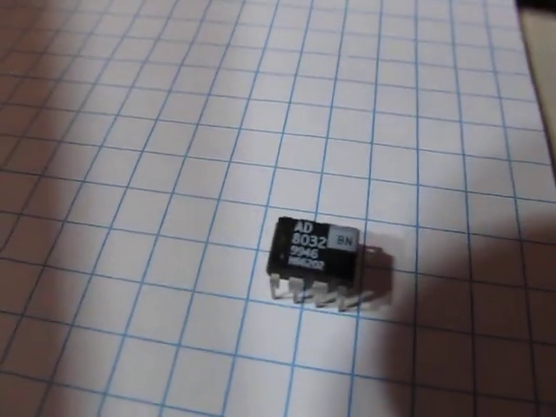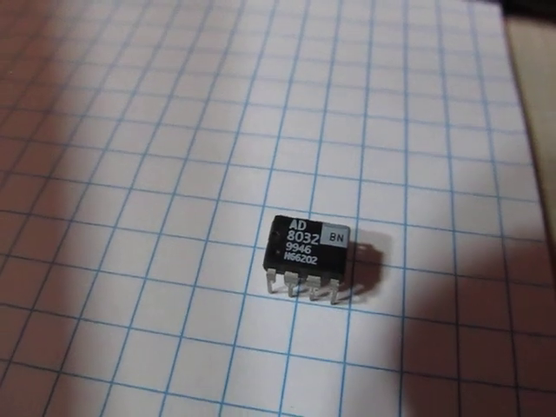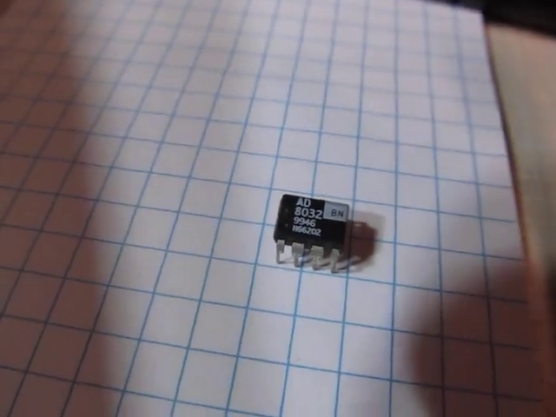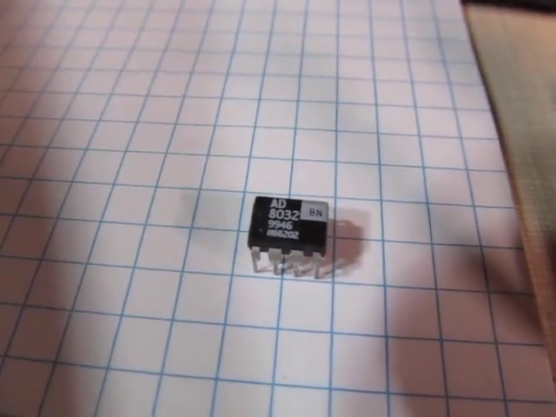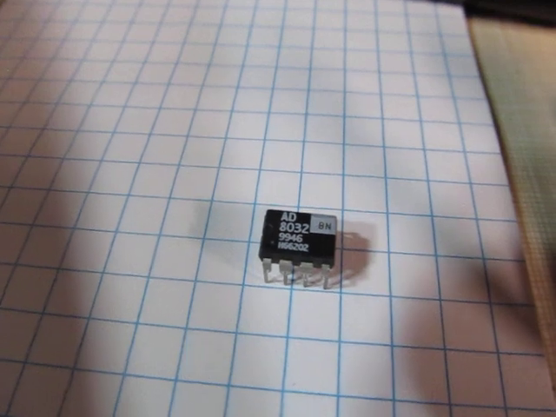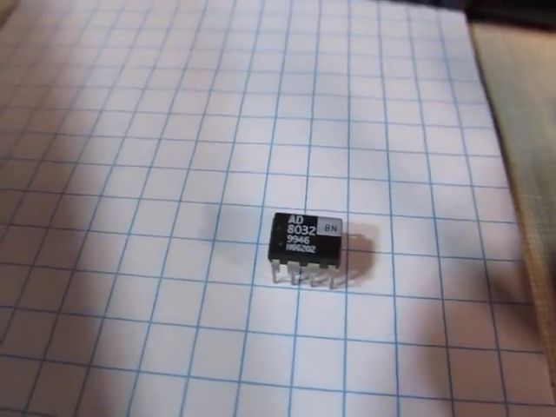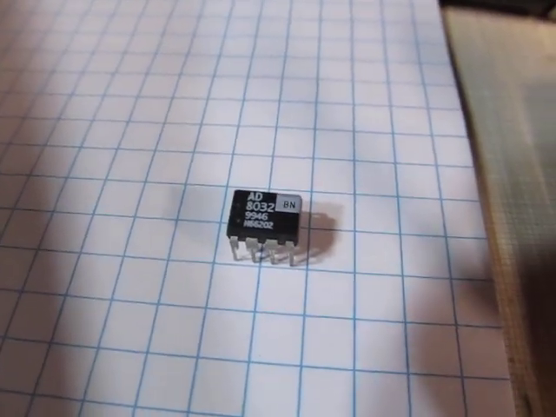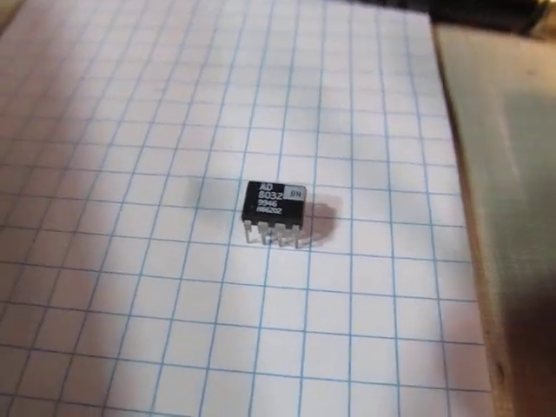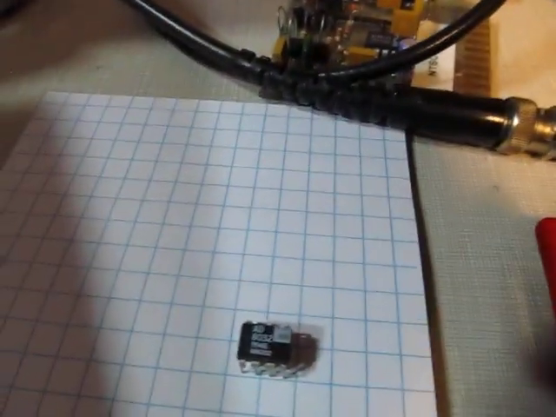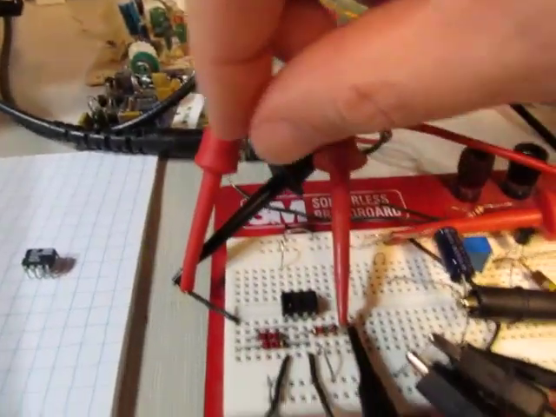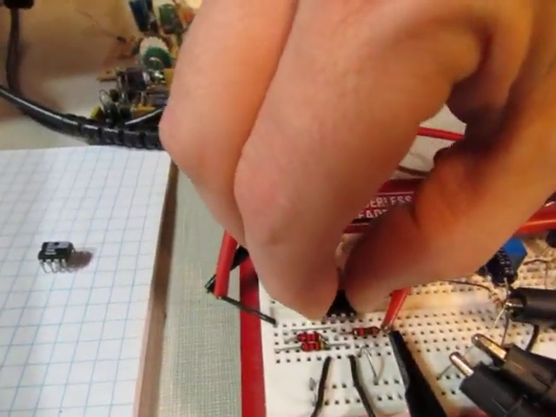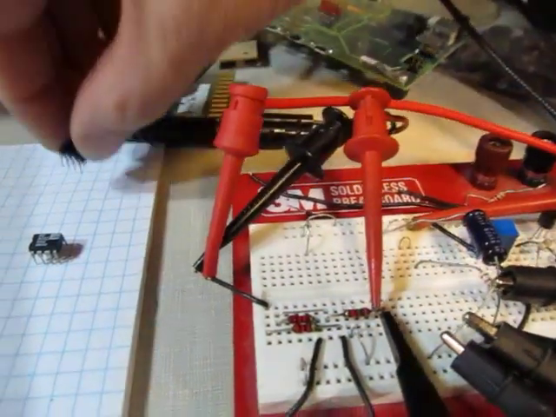So I've got a little rail-to-rail op amp here, this little Analog Devices AD8032. I just happen to have a couple of samples of these, happens to be a really fast op amp, but it's also a really nice op amp in terms of, it'll operate down to 2.7 volts minimum supply, and its inputs and outputs will operate rail-to-rail. So let's take a look at that. What I'll do is I'm going to turn off my power supplies here, and we'll swap this guy out for the 8032.